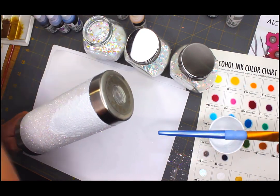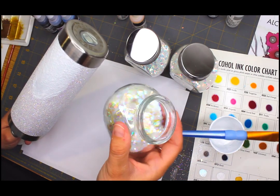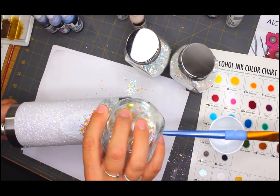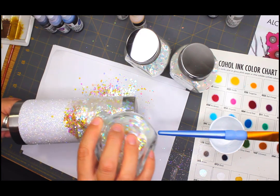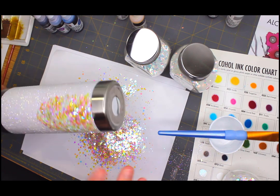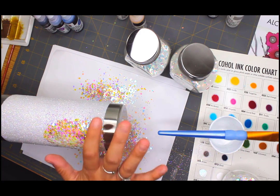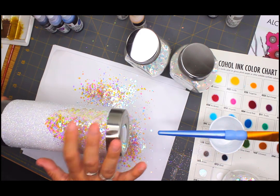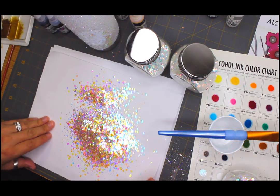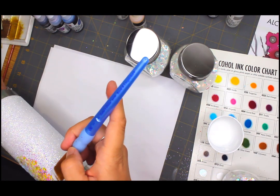And then I'm going to take my first chunky white that I have here. This one has kind of an opal, lots of oranges and yellows in this one. And just go right over the top of that wet Mod Podge. Shake off any extra and then just tap it down, so that if there are any that are trying to stick up straight, you can get them to lay down. And then just outline that same spot.